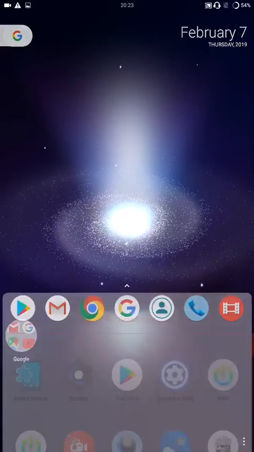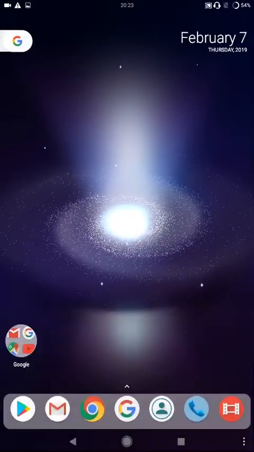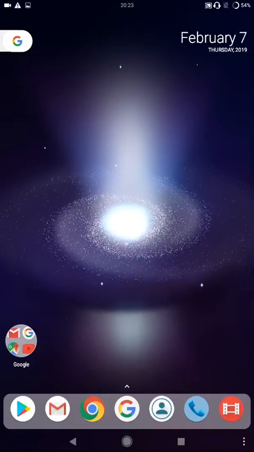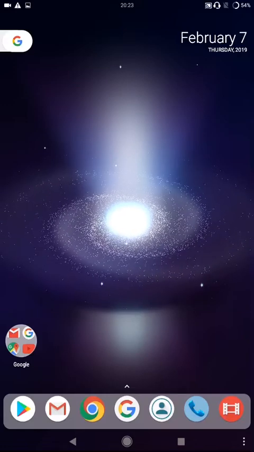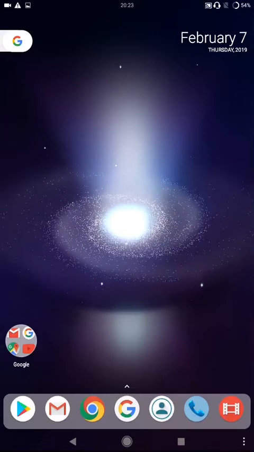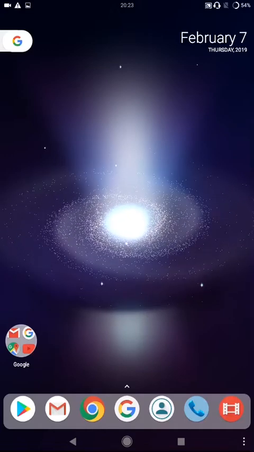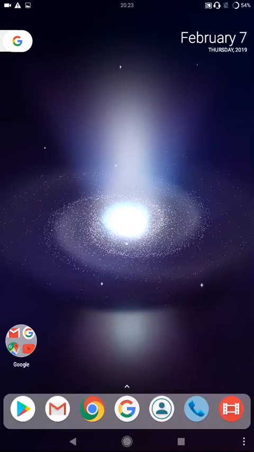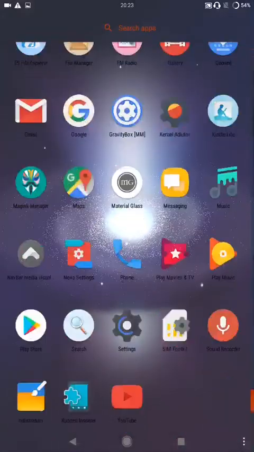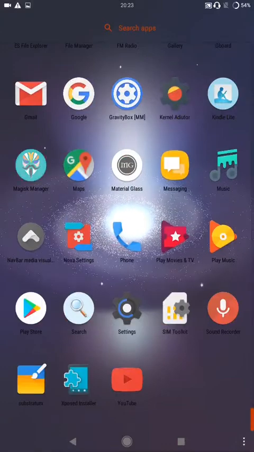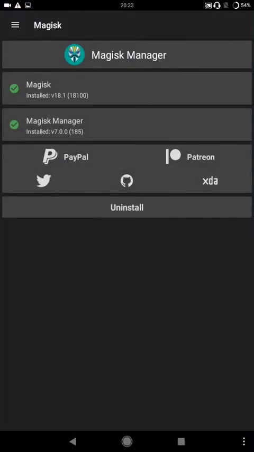So first of all, I will start with rooting. If you don't have root, then how can you install root? Now in older days we had SuperSU or superuser for rooting, but time is changing and hence the methods are changing. Now we have this great tool called Magisk. So you can go to the XDA developers site and download Magisk Manager. Then you just have to open it. Okay, now I have it installed, but if you have not installed, then over here there will be that tick.